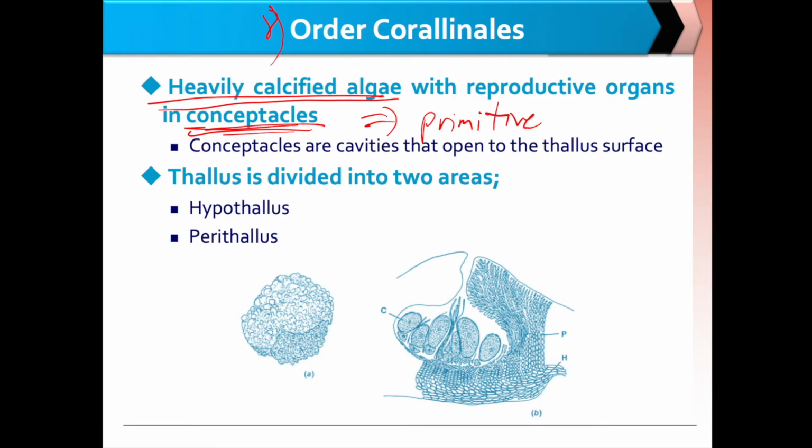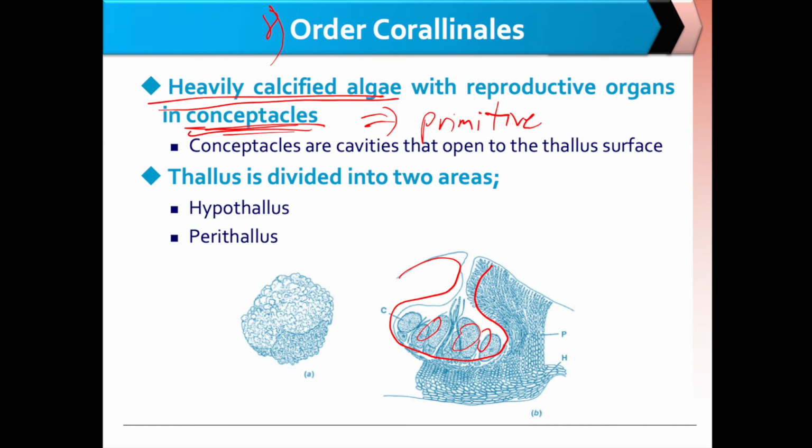Kasi ang conceptacle na yan, ano siya? Well, yung conceptacle, kung i-imagine niyo siya, parang siyang ganito lang, ayan. So, ayan yung conceptacle mo. So, para siyang receptacle, pero conceptacle siya dito. Sa loob ng conceptacle natin, it's just a cavity inside your thallus, di ba? Kung maalala mo yung mga gemma cup, para siyang ganun, no? But itong conceptacle na to, well, it's a primitive form of sexual reproduction, but inside it is your reproductive organ. So, nasa loob niyan yung reproductive organ mo. Mapa-female siguro or male portion. So, may dalawa kang covering ng conceptacle mo.